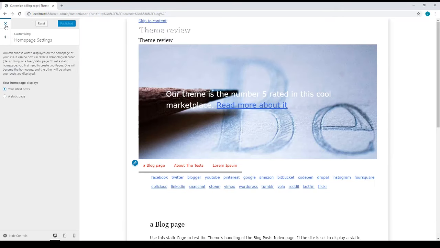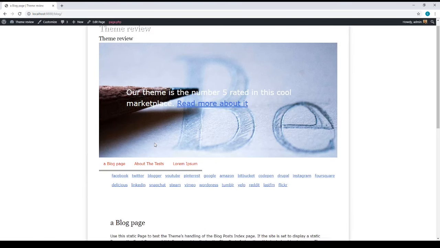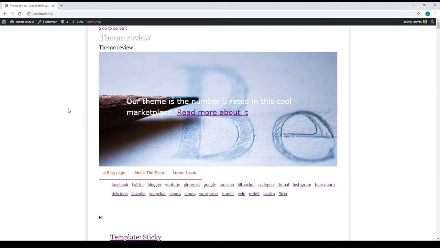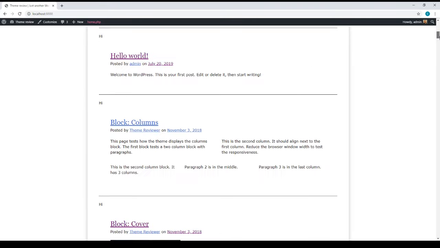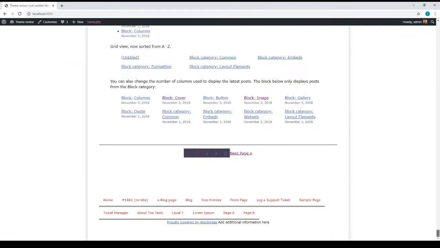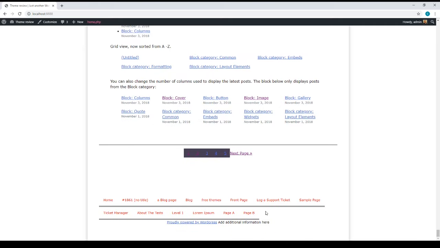This is just curiosity. This is not part of the review, okay? This is only curiosity. Okay, now we have home.php. Why? Because we deleted the front page. Actually, we had it. That is not pretty.